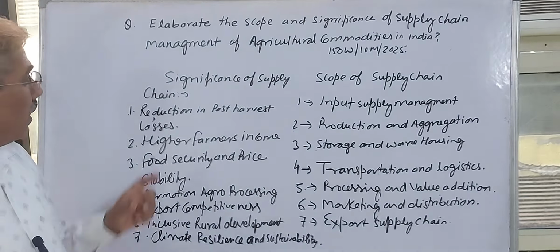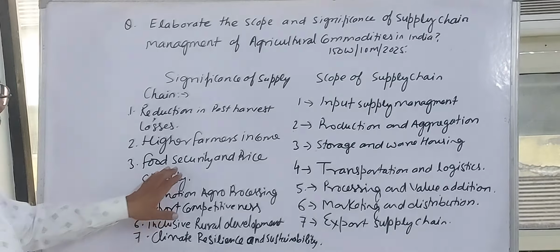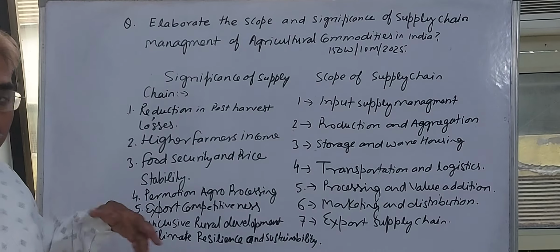Again, food security and price stability. Students, if our supply chain is efficiently working in India, the demand and supply of all perishable and non-perishable goods is managed automatically. There are no price fluctuations. Price stability is there. If there is price stability, every person can purchase these produce in the market at a normal price. That means food security. With increasing stocks, it may be FCI, private, or cooperative societies, and recently under Triple P, private entities and government collectively can create a quality food stock for these purposes.